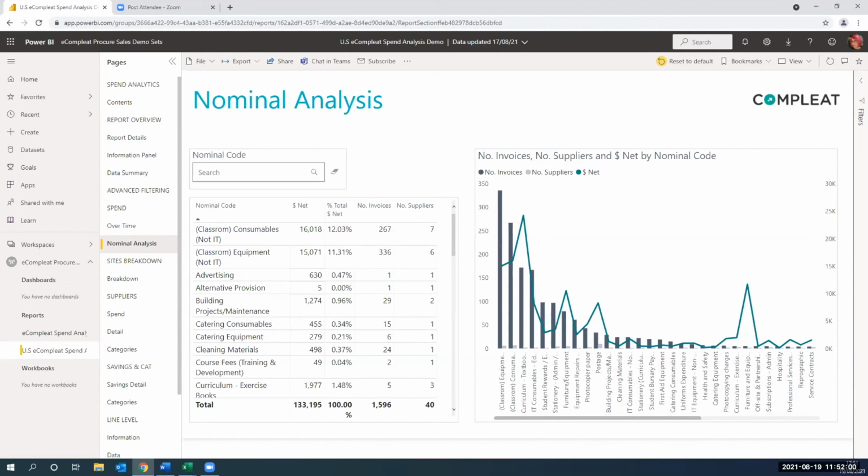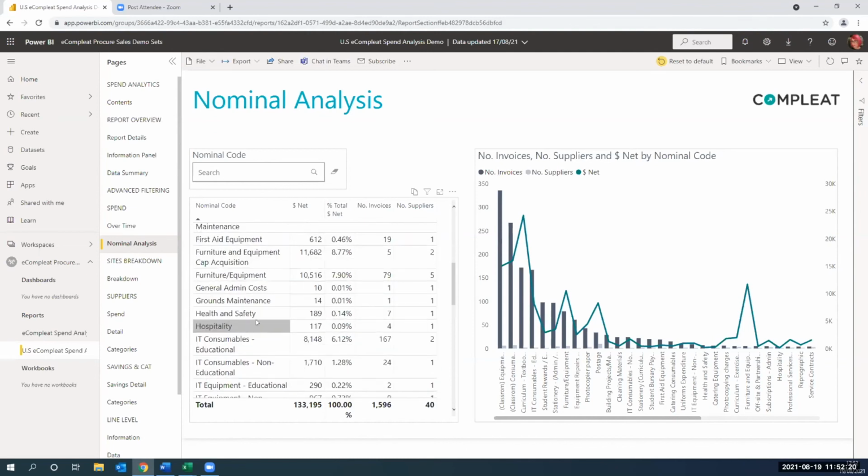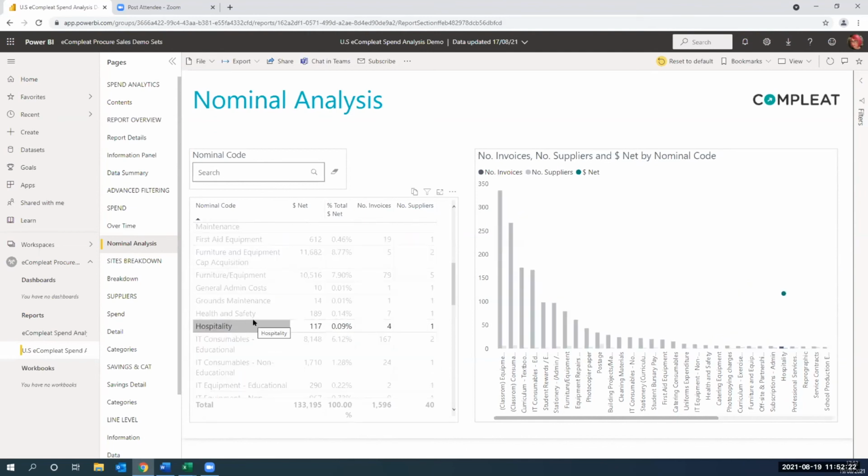anomalies within the expenditure. And a lot of the clients that have already got this, and we've taken feedback from them, have found it really useful because it's allowed them to find a number of items to query, which they may have found eventually, but certainly not as quickly. An example that I can pull out on here is, why is there 4 invoices for a supplier that's been coded to hospitality when I'm looking at an office solutions category, for example.